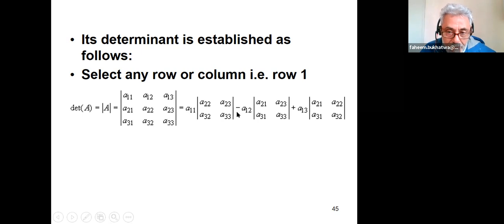So it's A12, that's the value sitting there. That's row number 1, column number 2, multiplied into this matrix. Those two elements, 2, 1, 3, 1, here they are, and 2, 3, 3, 3, and here it is. So multiplying that element by that, and then we do the same with the third value. That hides this row and this column, and that leaves us with this matrix. So you multiply that value into this matrix, and you keep changing the sign from plus to minus, to plus, minus, and so on.